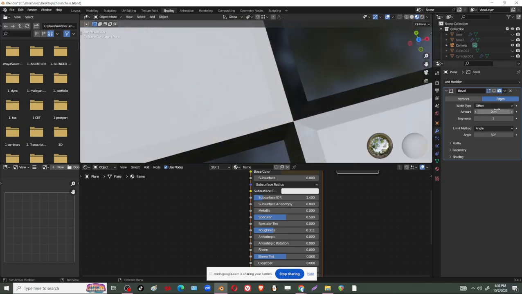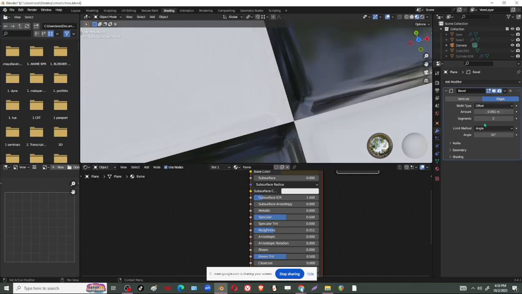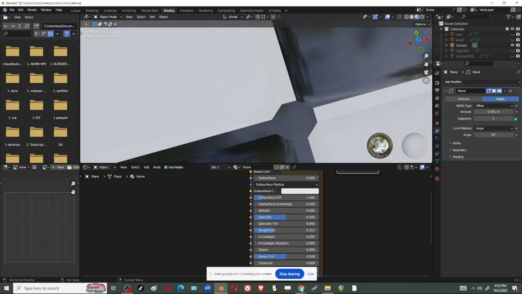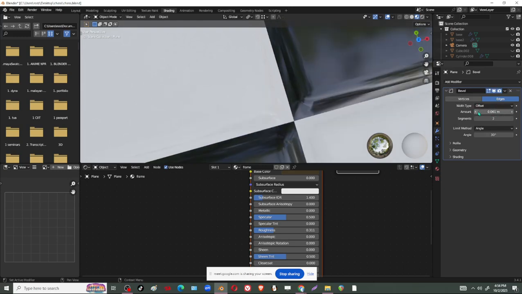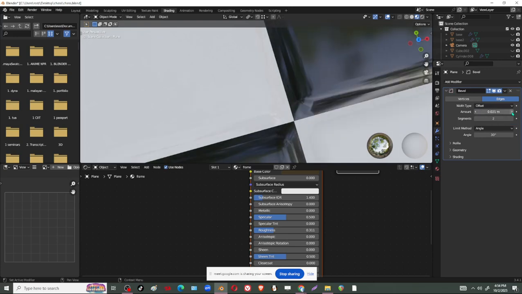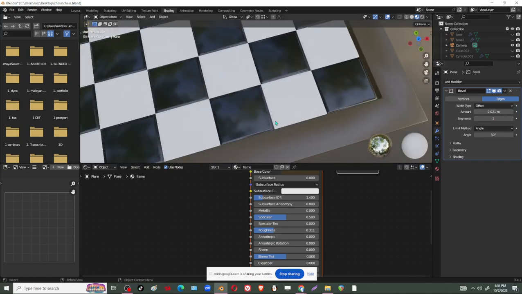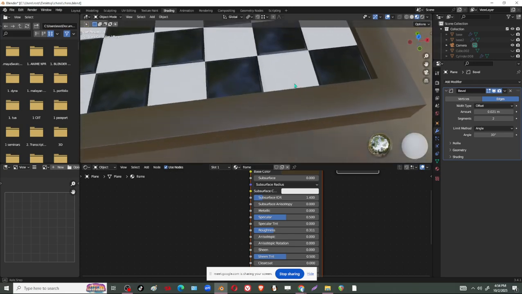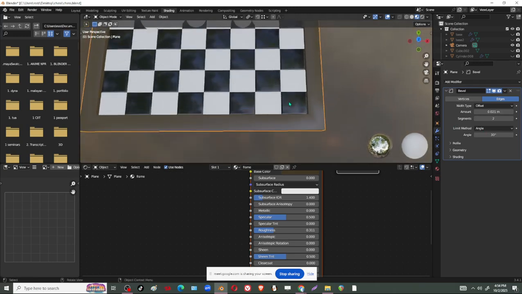Nasira yung cut dito. Point 001. Let's see. Two segments. Okay. Let's just make it 2 segments. Then let's adjust the bevel to 0.2. Kailangan hindi masira. Okay, so 0.2. 0.02. Okay, with 2 segments. Okay.